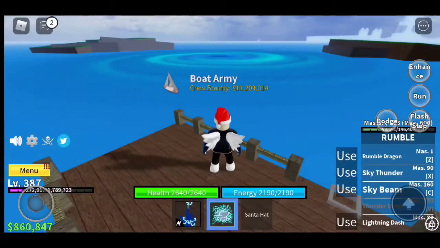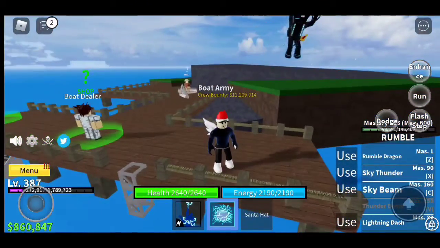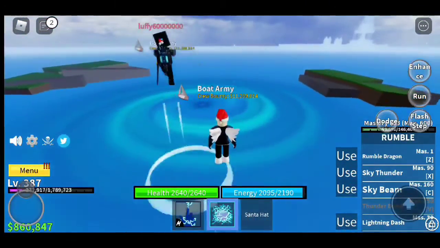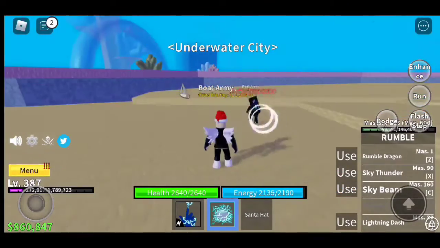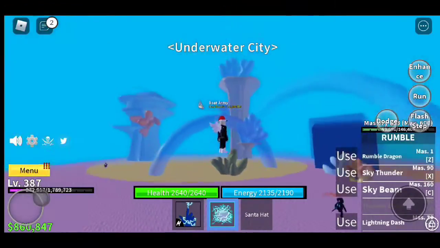How's everyone doing? This is JG Pillars, and today I'm gonna be testing out the Rumble Fruit. I purchased it a couple days ago. I'm currently training in the Underwater City. I think that's what it's called. Let me check real quick. Yeah, the Underwater City. All right, guys, my friend's gonna help me defeat the boss.